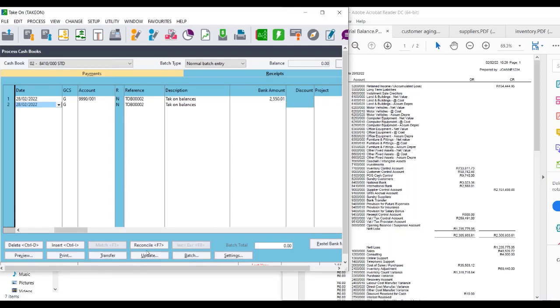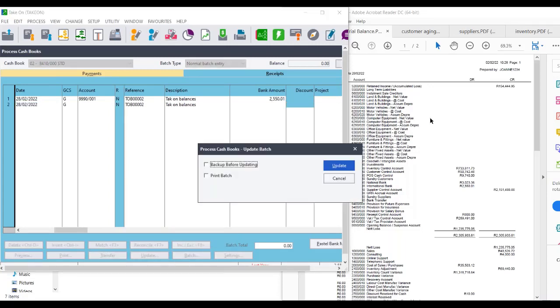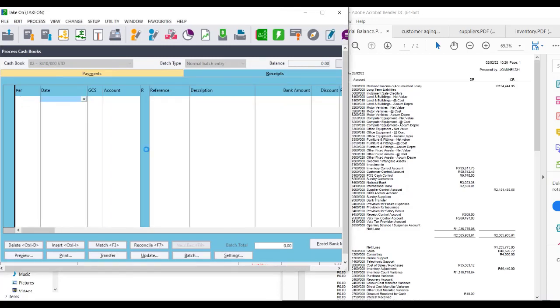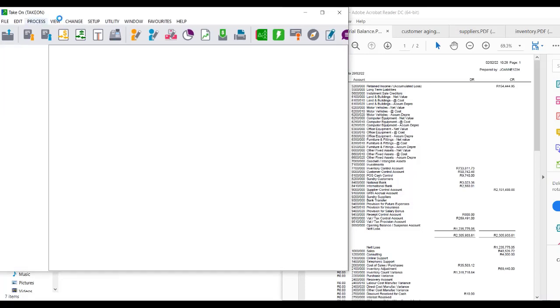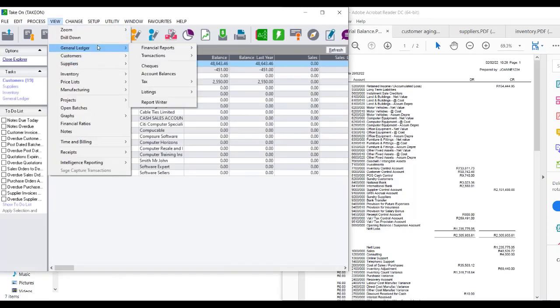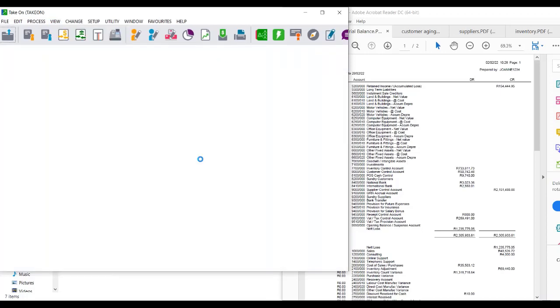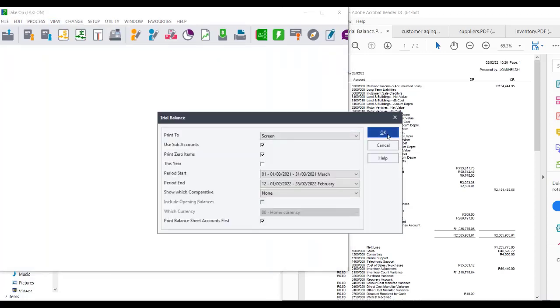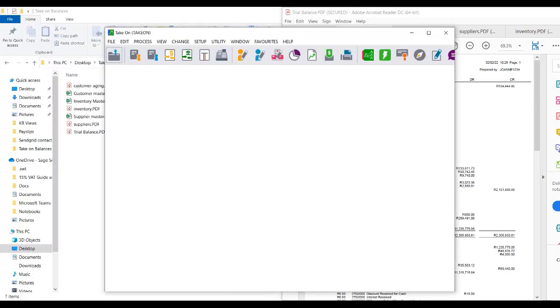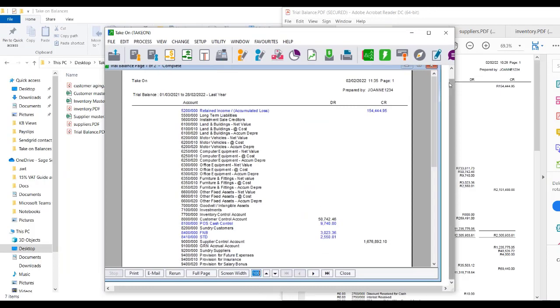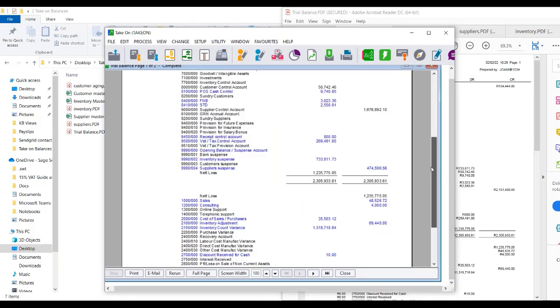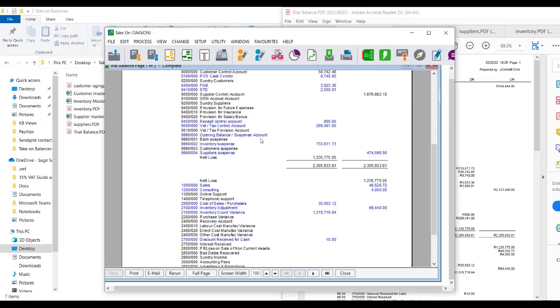As I said, I do get confused with the banks between the debits and the credits, if it's a receipt or if it's a payment, but I'm hoping that I'm right in how I've done this. I will see very quickly, and then I can do the reverse of it if I've messed up. I did not, I think, do a backup, but that's not a train smash. Yeah, I was right. So guys, as you can see now, this has come to the correct thing.